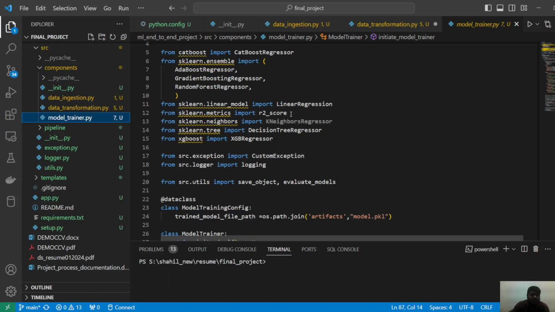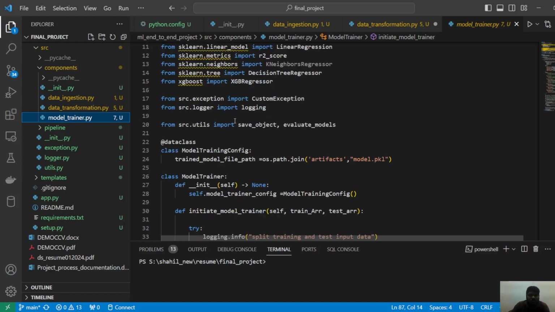R2 score is the accuracy metric for regression. Then k-neighbors regression, decision tree, and XGBoost regression. Custom exception we know very well, and we use the utils file for save_object and the evaluate models function. So let us look again at the evaluation of models.